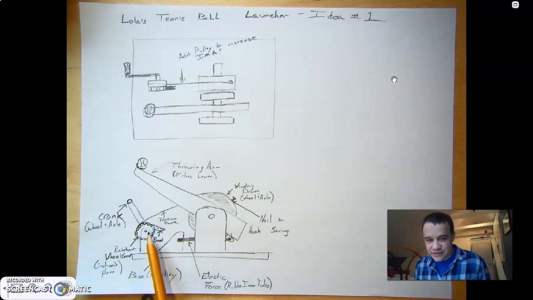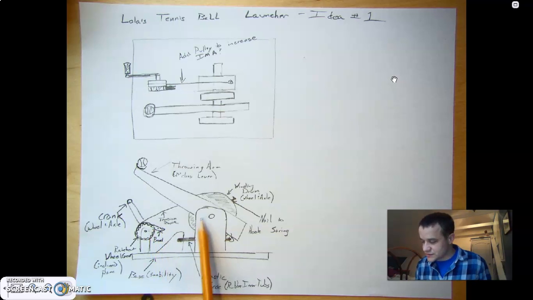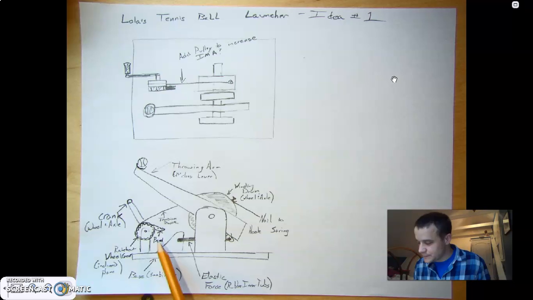The idea is back here there's going to be a little ratcheting mechanism. There'll be a pawl that will notch into these teeth to keep it from rotating forward when I don't want it to. That pawl will probably also be a release lever. So two things I need to design is a way to keep that clicked in, and then also a string to just let that go so this can fly forward when it needs to.